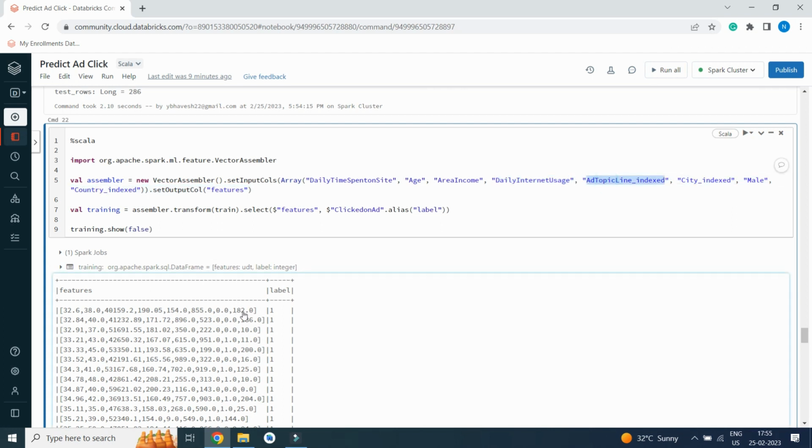This is how we create a vector of it, using vector assembler. For more details, please Google vector assembler in Apache Spark. You will get to know the details.